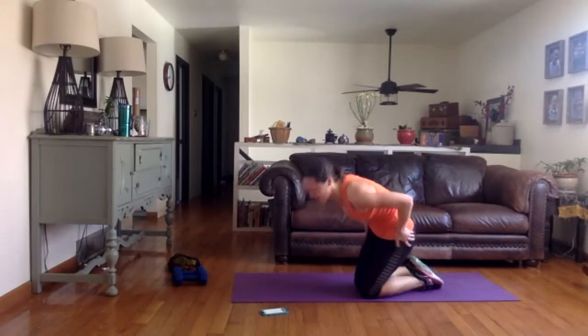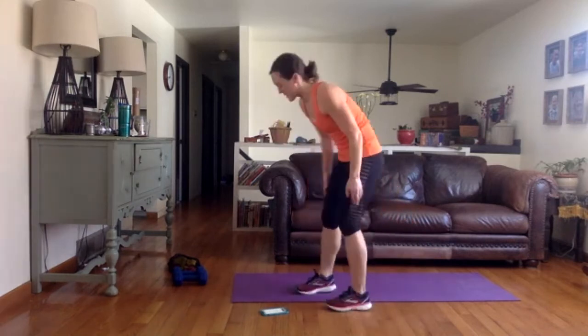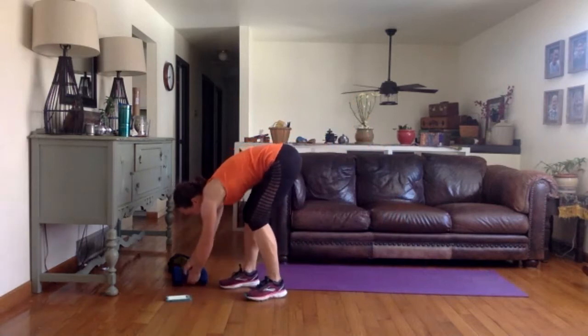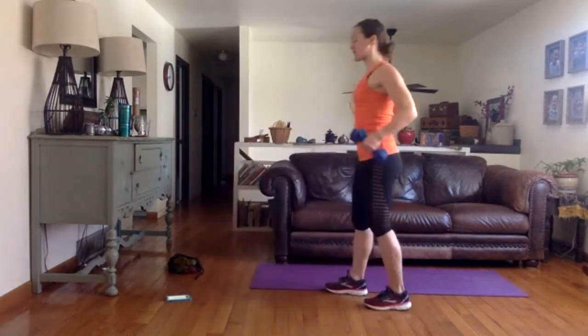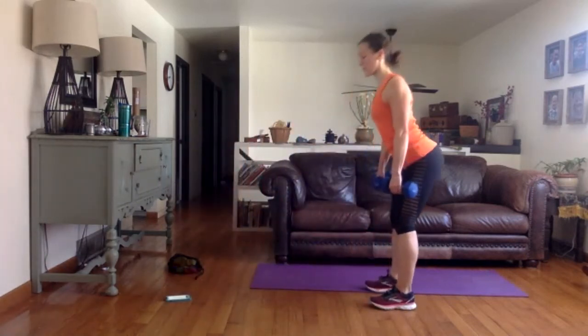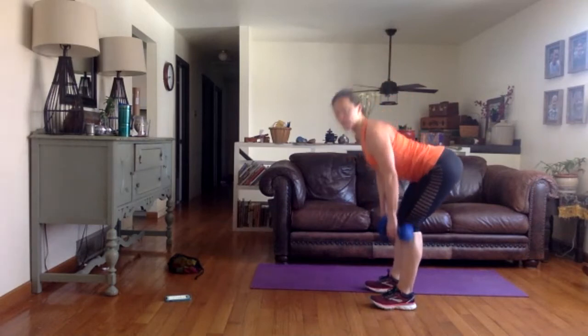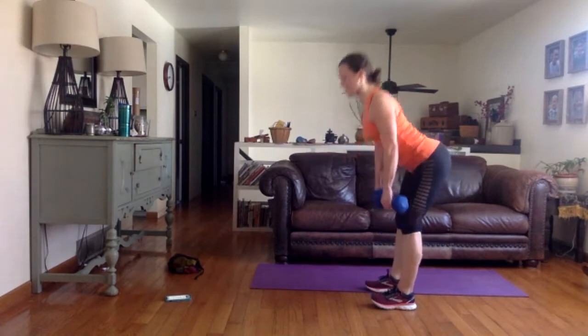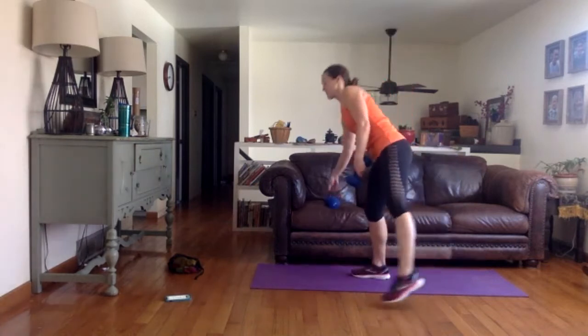We have deadlifts and kettlebell swings for our next move. So, one or both weights, your choice. Deadlift, it's a slow deadlift. You're gonna go 3 counts down and then quick up. Okay, so 3 down and then quick up. One or both weights for the swing, okay?